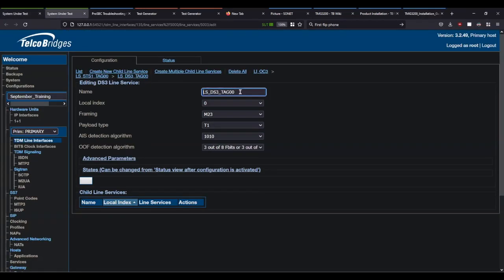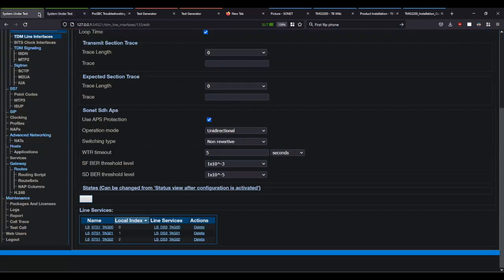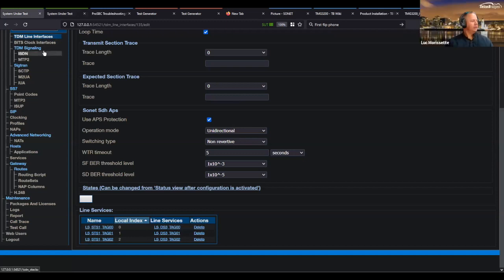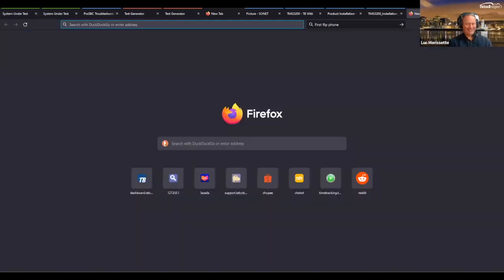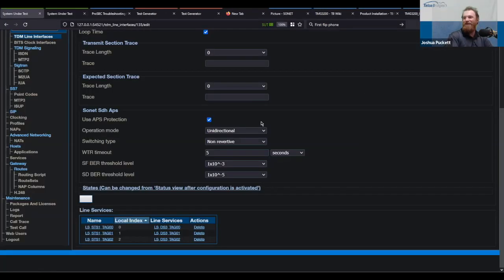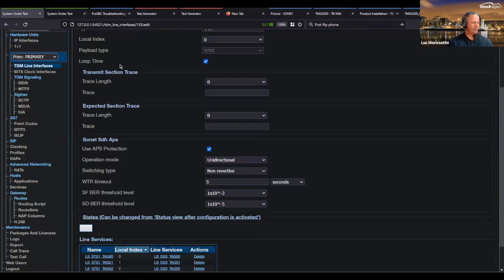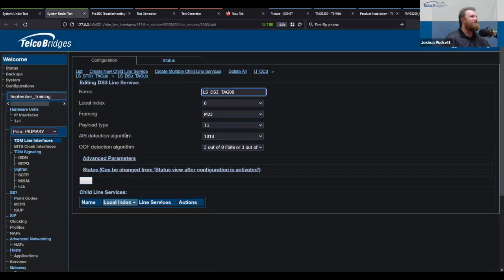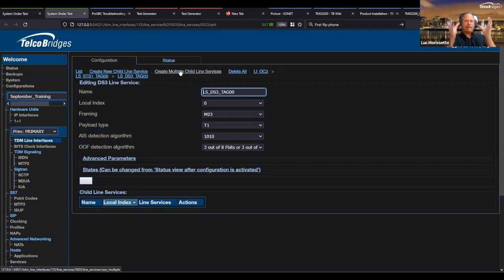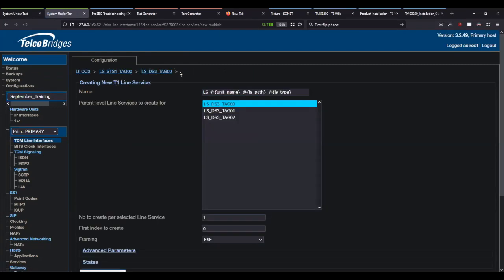Sorry, what's that? STS again? What does it stand for? Let me search for that, Joshua. I might need to pull up my telecom dictionary there, and double check exactly. I haven't said the whole name in a minute. So, Luke, I'll keep going ahead, and you can search for that answer. All right. Synchronous transport signal. It's like an envelope that you can put some information inside. Oh, okay. Thank you.